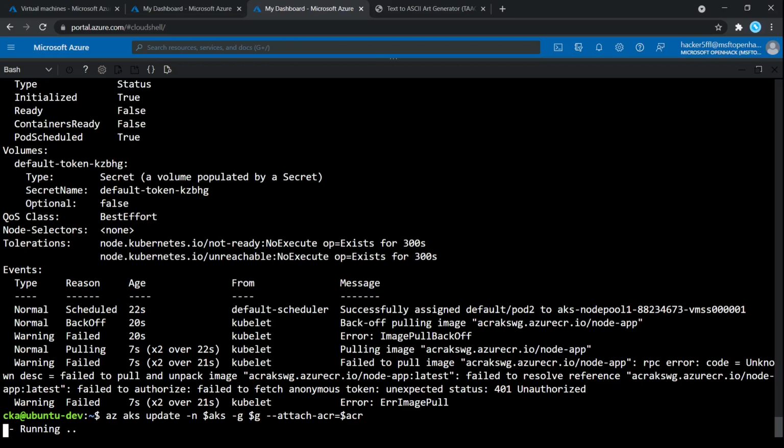Now notice in the previous statement where I tried to create pod number 2, I got an error for unauthorized access. It's mainly because when you create an ACR, it is not a public registry. Essentially, what it means is that you should be able to log in to that ACR by whatever means and then pull the image.